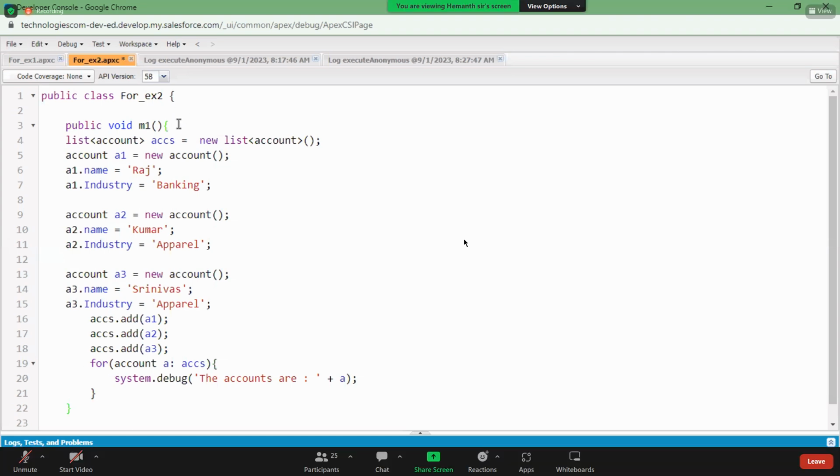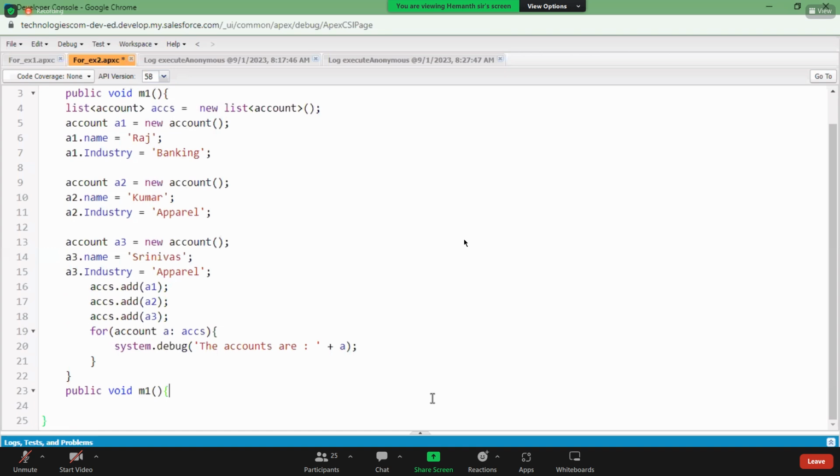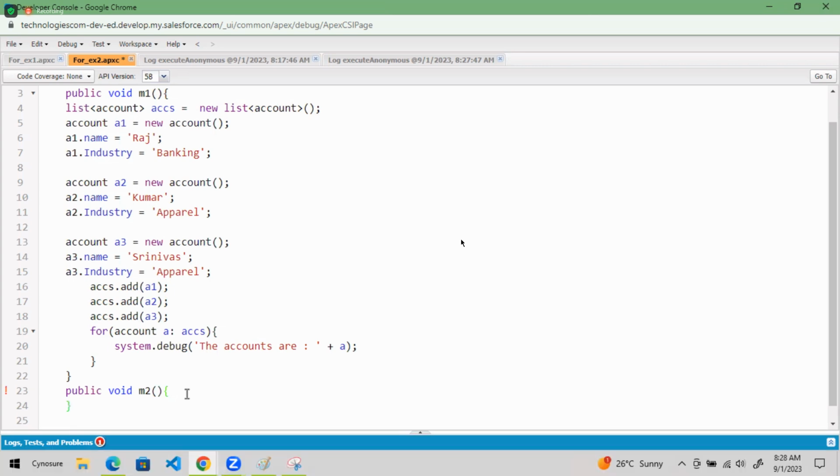See, you are observing the color change. So M1 is starting here, ending here. Below this one, if I try to create one more method M2, okay, this is the starting and this is the ending of this method. Inside this method, if I want to directly display ACCS instead of A in method M2, then it will not allow me.